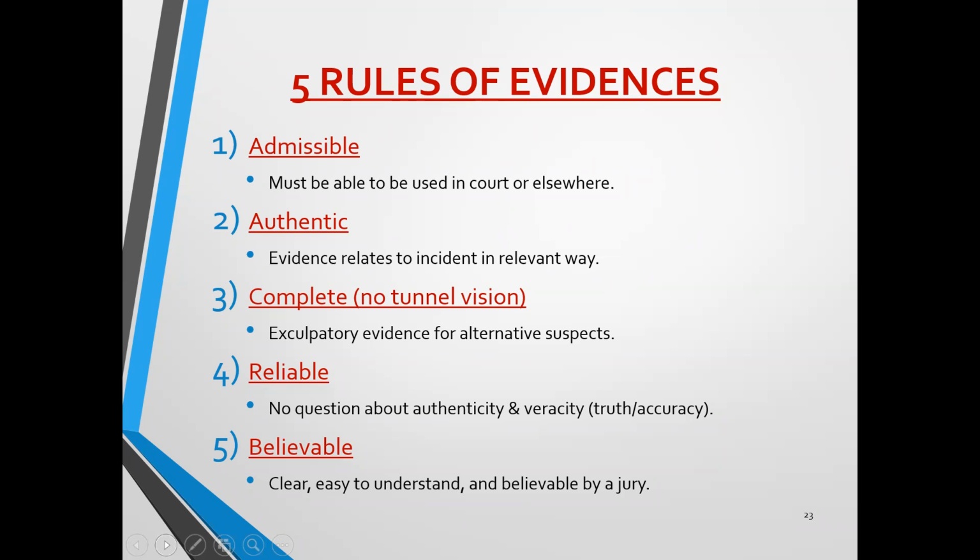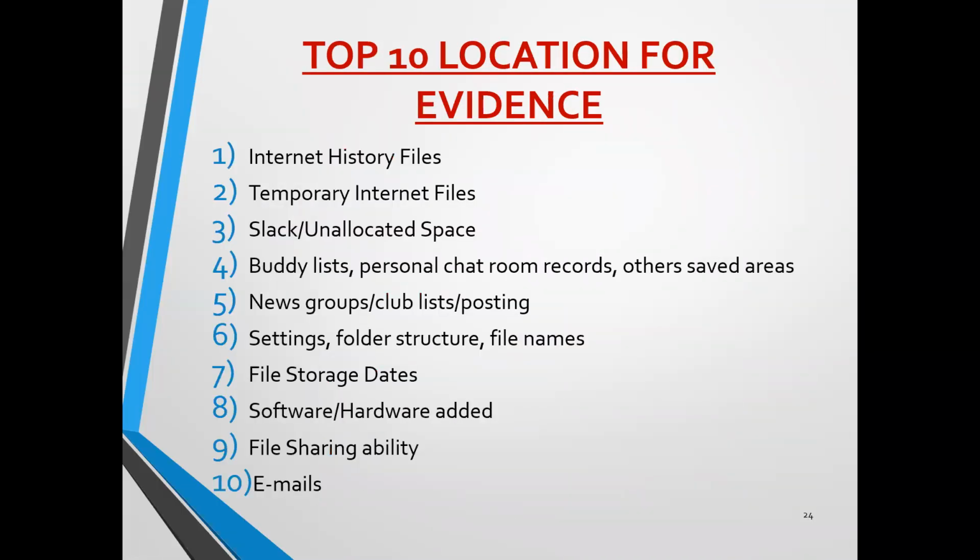Number 5, this evidence must be believable. It should be easy to understand, easy to believe by the juries because it is truthful. They'll even run it on another computer. Install the software for them, they run it, and if they get the same output, then it is believable by the jury.